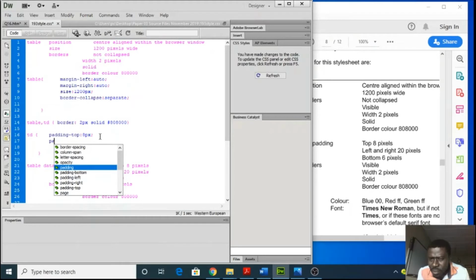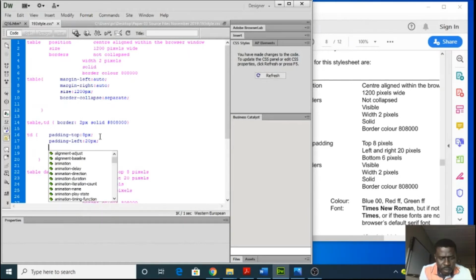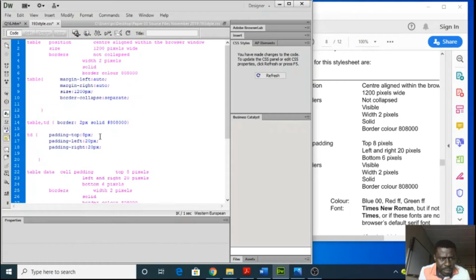Padding left and right are the same size. So padding left should be 20 pixel. Padding right, 20 pixel. I'm thinking in my head, is there a way I can put all of them together? Will it work? I don't think it will work, so let's leave it at this.